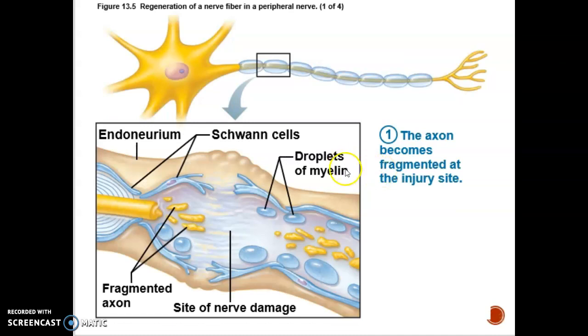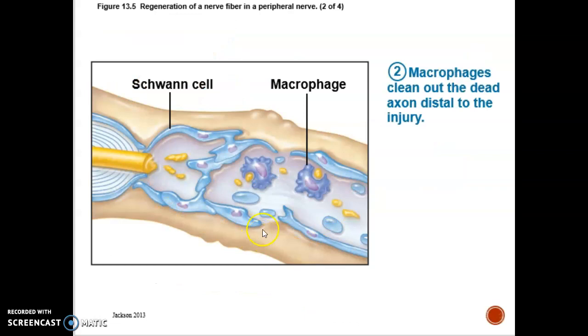So here's how it happens. Basically, if an axon becomes fragmented, it's going to be broken down. And you can see that we still have the Schwann cells on the outside here. Here's a really good intact Schwann cell with its axon. And over here we have a broken axon. You can see it's fragmented into pieces, and the Schwann cells are broken, but they're still there. This would be, of course, the endoneurium, or the connective tissue sheathing on the outside of each one.